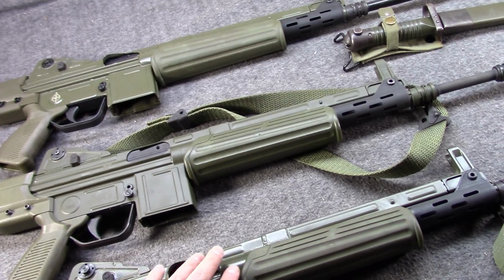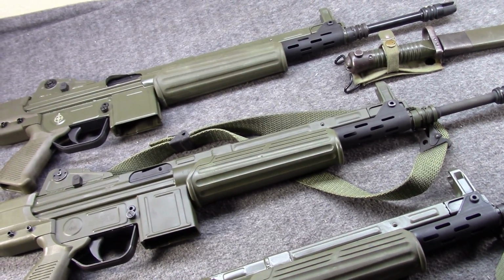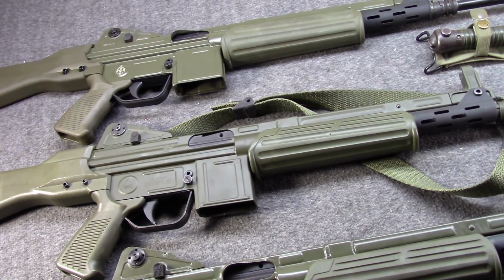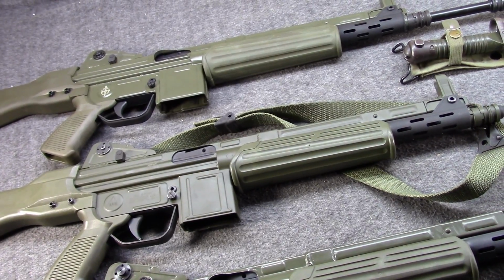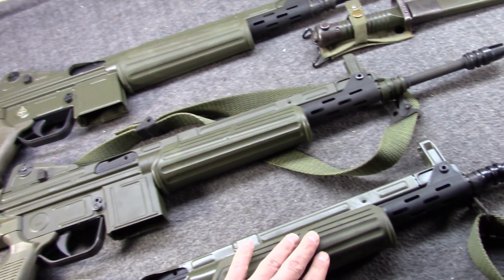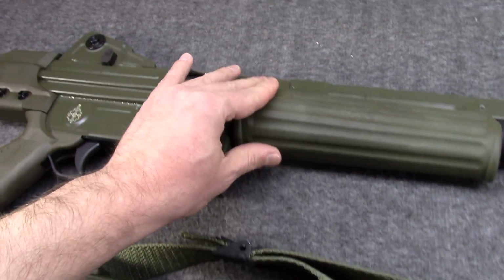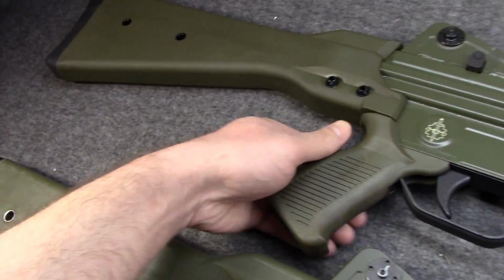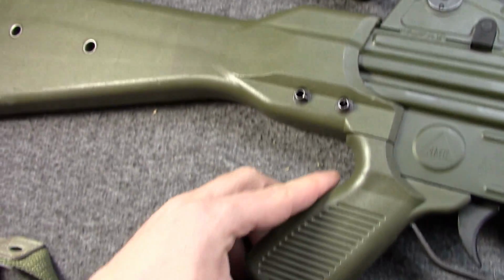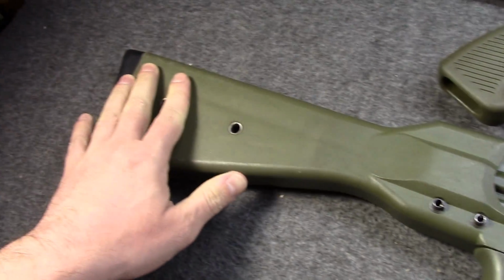Now, I am going to do a video later when I have pieces to show you, talking about early and late furniture. But there were changes. For example, the early handguard, they found quickly did not vent heat, so they went to this style here. Also, the early pistol grip was very square. It was larger than this and didn't have the curve in the back. They went to a more ergonomic grip. The stock didn't change a whole lot.